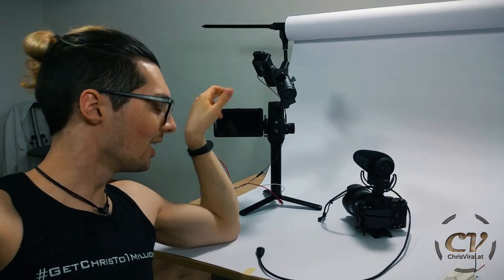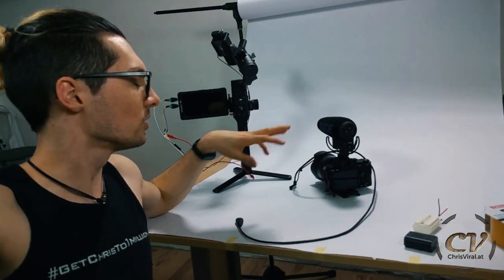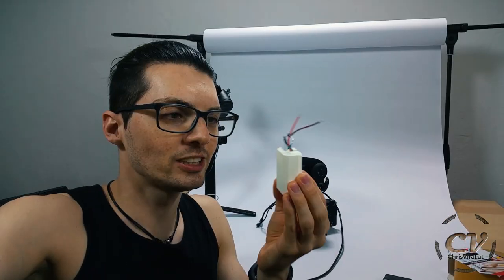In my last vlog I said I'd get to more cable management in this one, but I think I'll actually get to that in my next vlog, which will probably be the first Sony A7 III vlog — oh my god, I'm looking forward to that. So this goes to the collection, I guess. I will obviously use the Sony with this battery, and I'll most certainly also use the battery for the monitor until I get my magnetic USB-C cable for the Ronin Edge so I can charge it on the go. But yeah, that's enough progress — a fun project, learned a lot. Smash that like button, and never miss a DIY project. Check the recent news on chrisviral.com. That's it for today, I'll see you tomorrow.